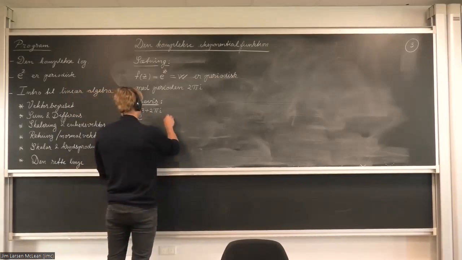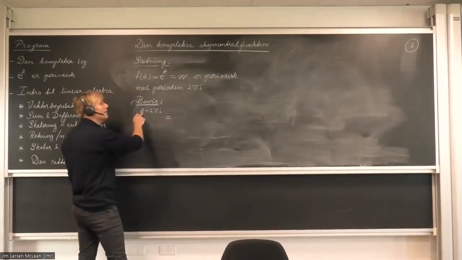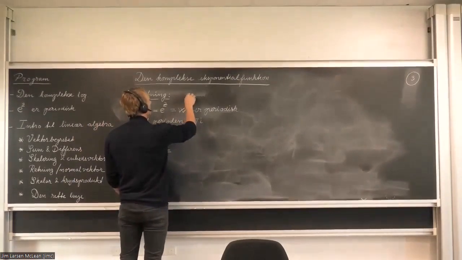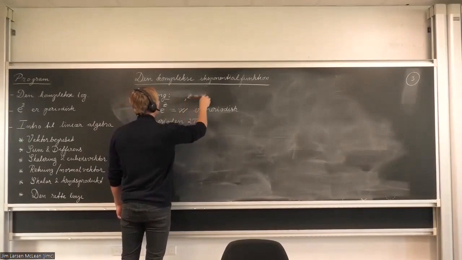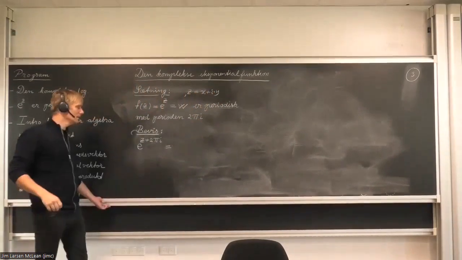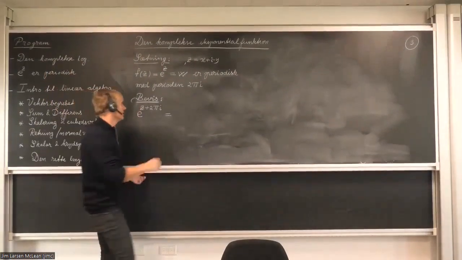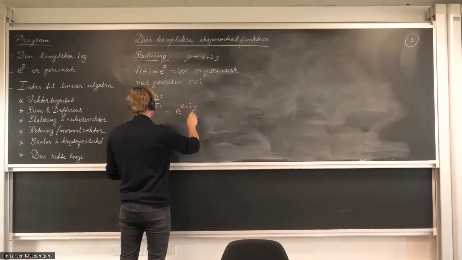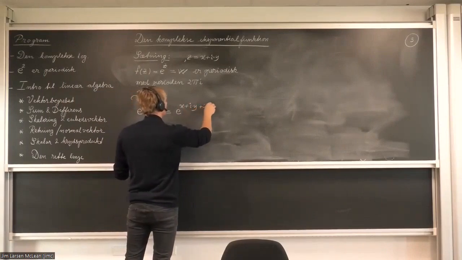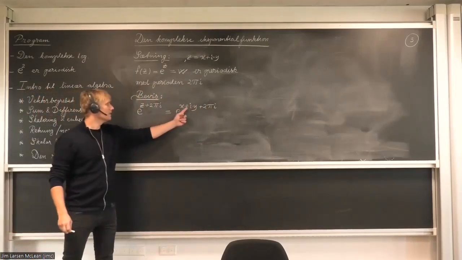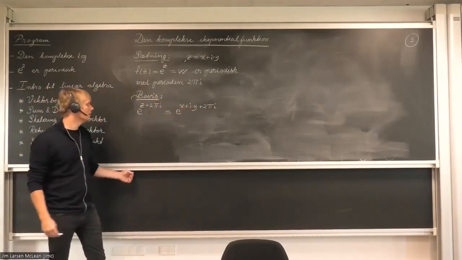Let's give it a shot. What was z again? z was x plus i y. So we can write z here with x plus i times y. It's a complex number after all. So it says e to the power of x plus i times y plus 2 times pi times i. This is just getting into disguise. That's what it says there.